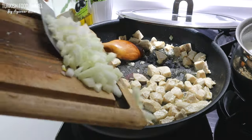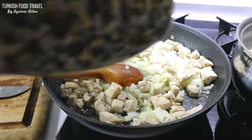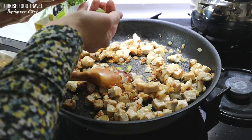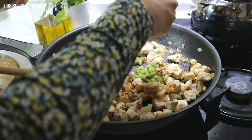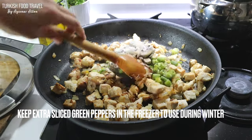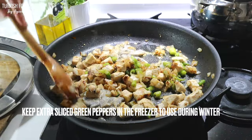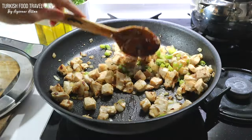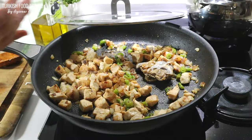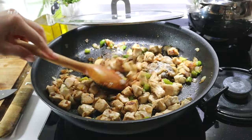My chicken pieces are cooked thoroughly, adding the onions. They could have been a bit smaller. Looks like I was in a rush. Then added some chopped green peppers from the freezer. And again, some sliced, halfway cooked mushrooms. It is really handy, so I would recommend to keep it in the fridge when it is the season.